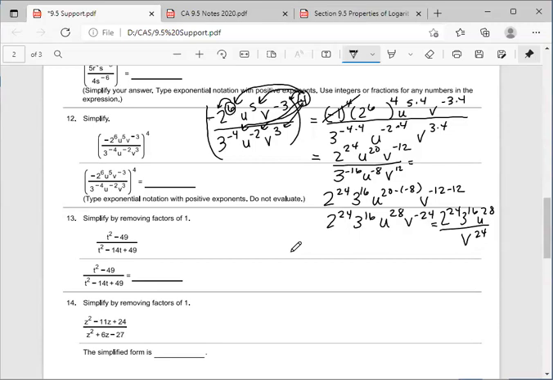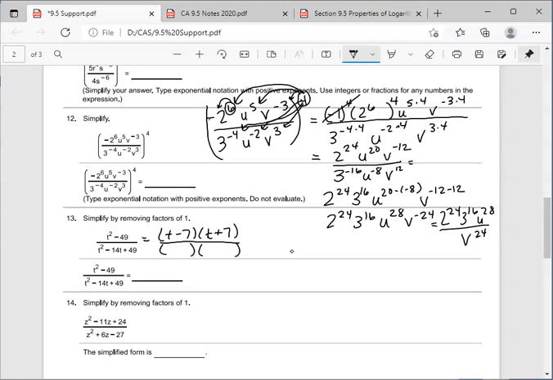On these last two problems, all it's asking you to do is factor them and see if something cancels out. You can use your quad program to factor this. If you typed in your quad program that A is 1, B would be 0, C would be negative 49, you would get plus or minus 7. And so when you go backwards, you could write it out. It's the difference of squares also, so you might know it that way. You could use the quad program for this as well.